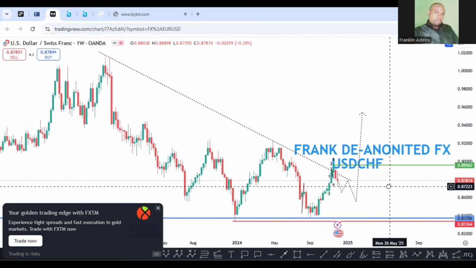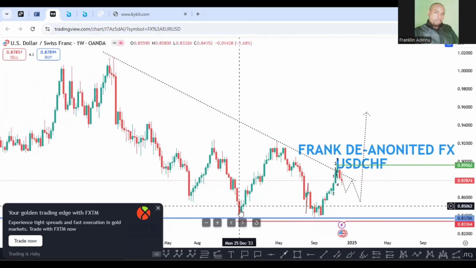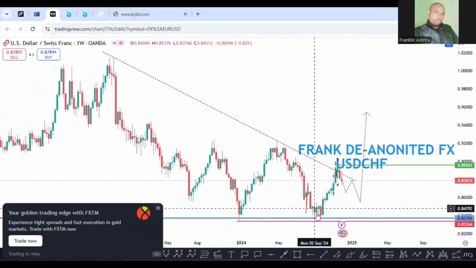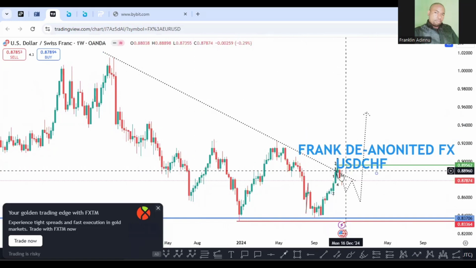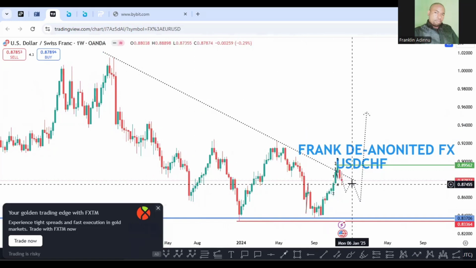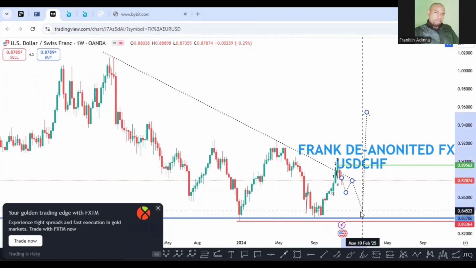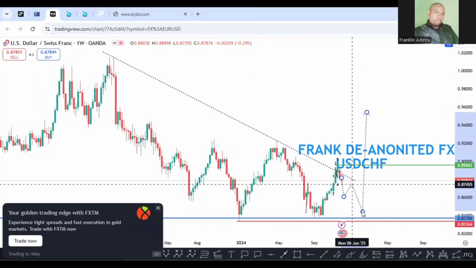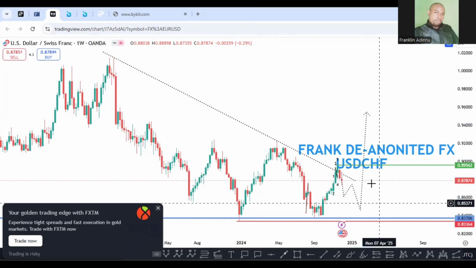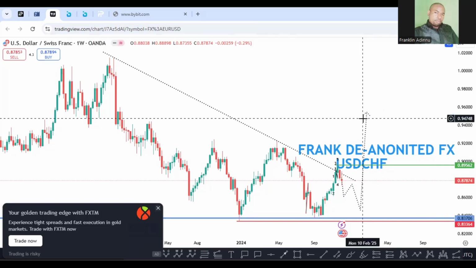That's what I'm expecting. Because looking at it, this is a strong resistance. The market has touched the first one, goes up, touches the second one, breaks the trend line. The trend line is already broken from here a little bit. So I wanted a correction here. It may be deeper than that, maybe deeper than this. So you may see a deeper correction to here for a buy. That is all for USD/CHF.